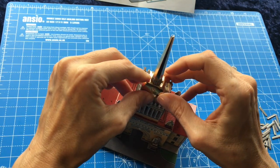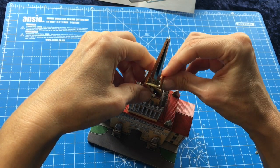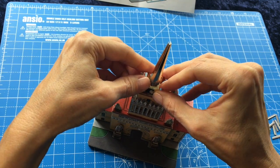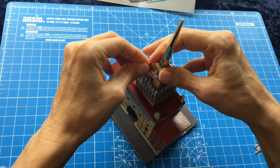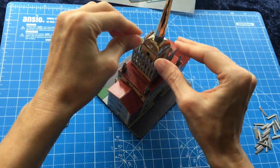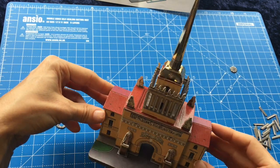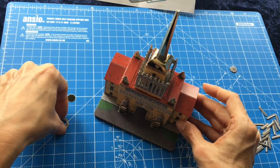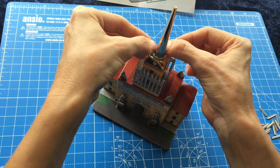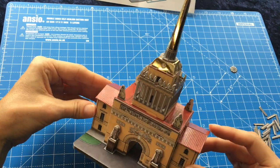The spire and the clock. Now this has to be coordinated so everyone go at once. Well done. There's a golden spire for the Admiralty. This one will come on top. There's our base. Isn't that beautiful?